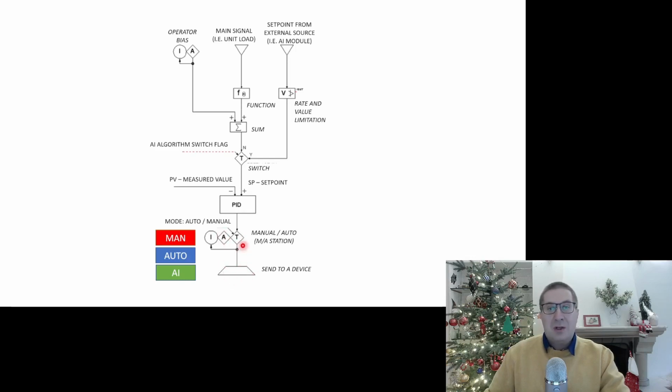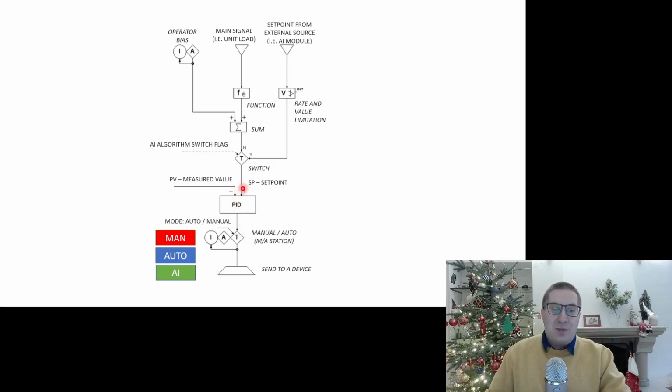Maybe it will open the cooling water valve so that the measured temperature is as close as possible to the set point. It tries to minimize the difference between the set point and the measured value. Please take a look at video number 2 in order to understand this closed loop.